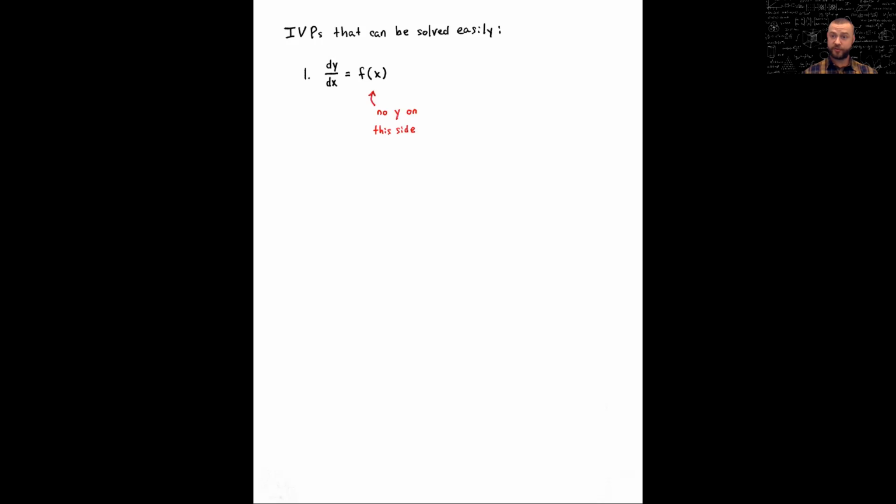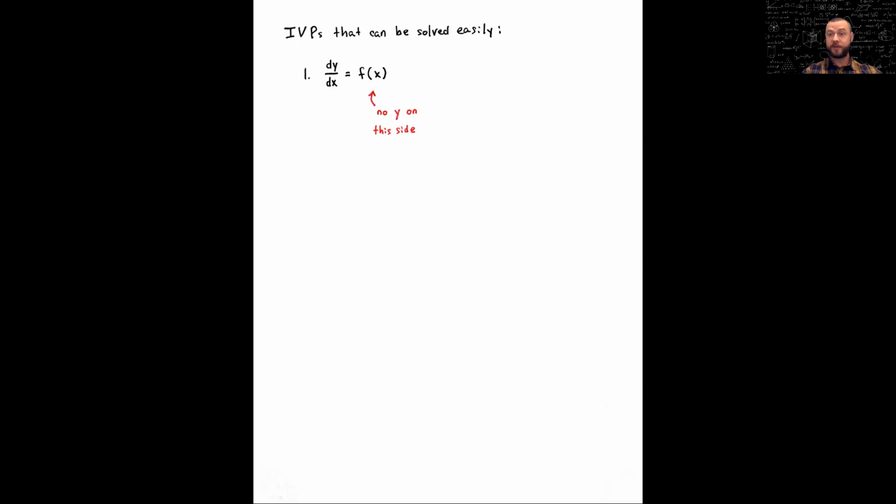Now think back to our introductory lecture. We mentioned something about antiderivatives, and a very simple initial value problem has a derivative on the left side, but the right-hand side is only a function of x. In other words, on the right-hand side, there are no terms involving y, the function. Now, if the right-hand side only contains x, then this is basically just asking us to find an antiderivative. We can undo or cancel the derivative of y.